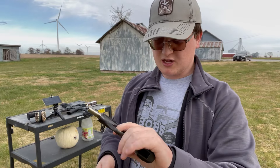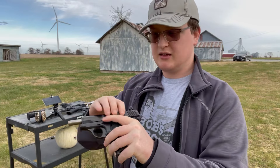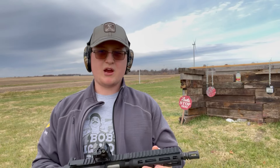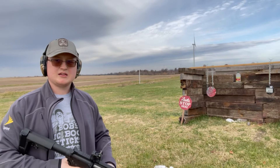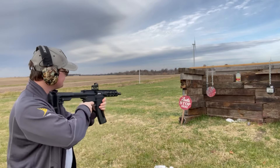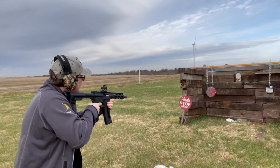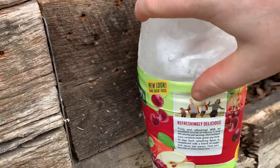I'm going to compare what 22 Long Rifle does versus 32 Auto. I have a few rounds here just to show you what 32 Auto really is. This is 22 Long Rifle, this is your standard 9mm, and this is 32 Auto next to the 22 LR — kind of like the unwanted middle child of the ammo world. I also forgot to mention another safety feature: if the magazine isn't in the gun, it won't fire even if you already have a round chambered. I think that's pretty interesting.